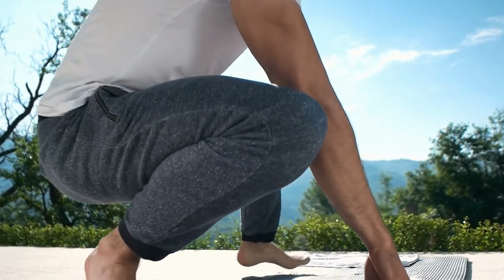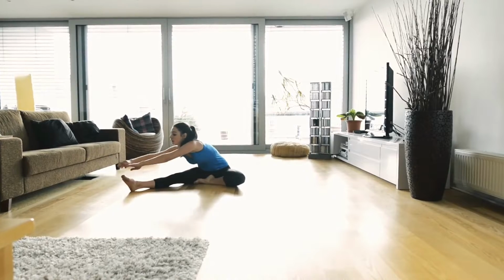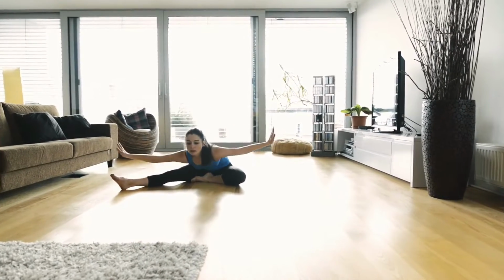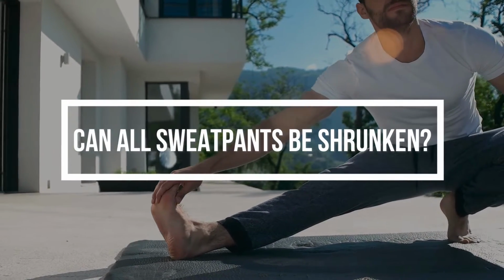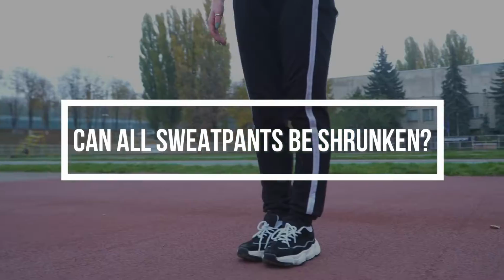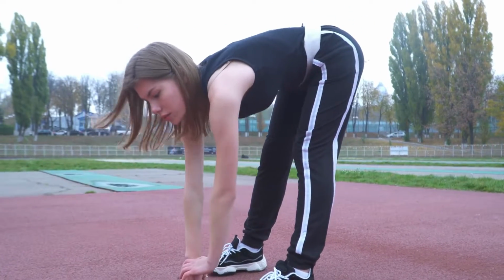Sweatpants are made of several different materials that respond to heat differently. For example, polyester is a type of fiber that is prone to shrinkage when you wash it in high temperature water. Can all sweatpants be shrunken? As mentioned before, every type of material responds differently to specific environments. To shrink our sweatpants, we will mostly be using hot water.